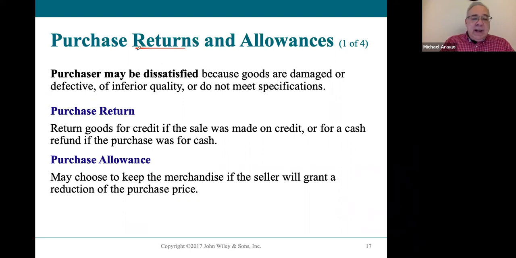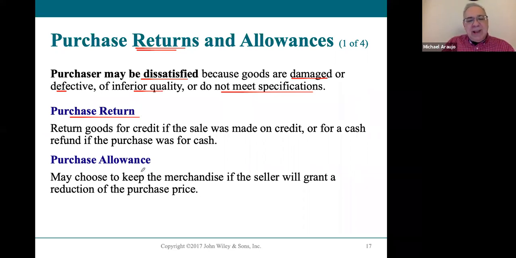Normally speaking, when the purchaser is in some way, shape, or form dissatisfied, normally it's quality. Normally it's I bought the wrong one, or it doesn't meet the specifications. Very rarely is it defective. Very rarely. Or damaged. They're pretty good at packing and shipping today. It's amazing what they can do. So it's unlikely going to be those two, but it's possible. So normally speaking, the buyer just ships it back. Okay, I don't want it, send it back.